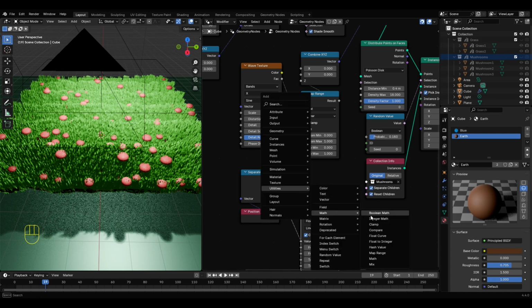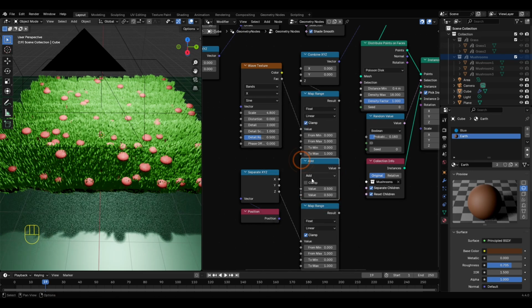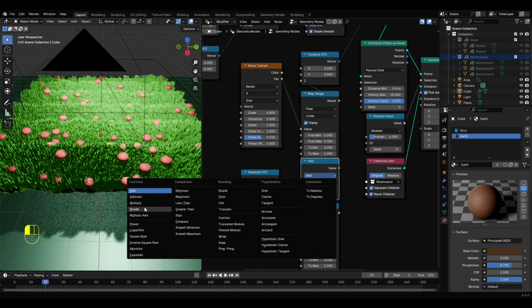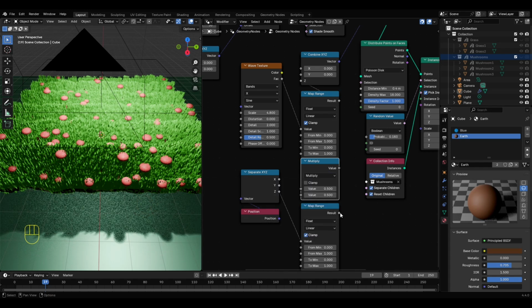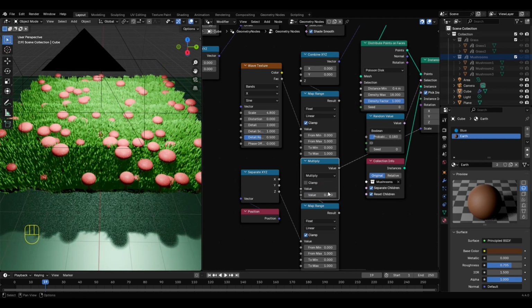Next, let's bring in a math node. And we'll set that to multiply. We'll take our map range result and we'll bring that into scale. So as our mushrooms move up on the Z-axis, they will scale up. We're going to set our multiply to 0.23.